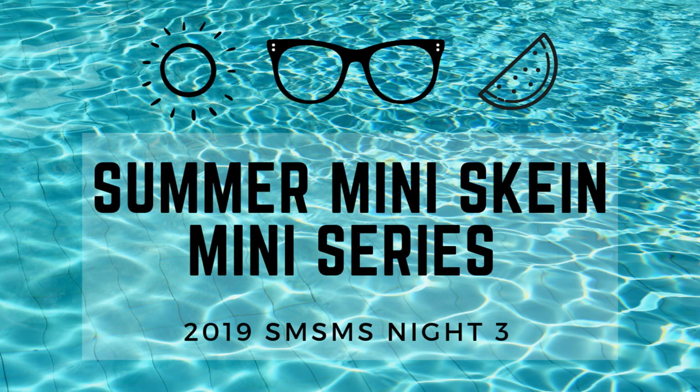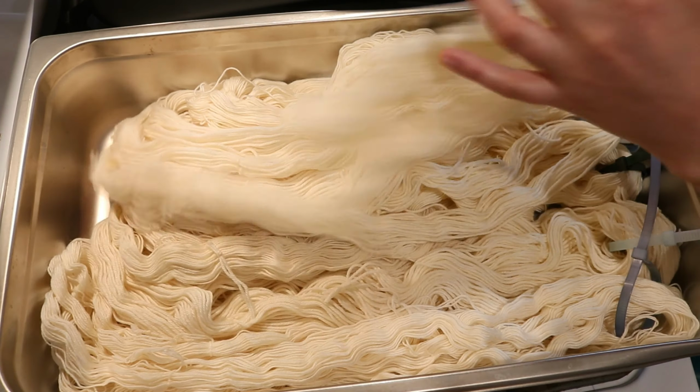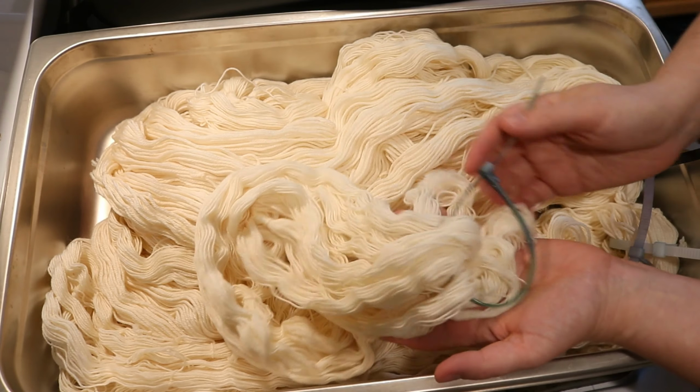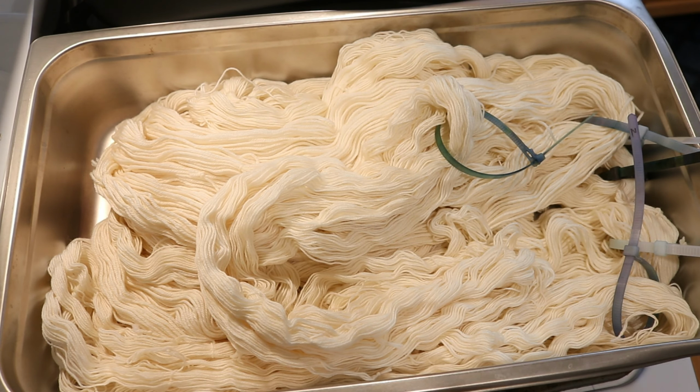Hi everyone, I am Rebecca from ChemKnits, and tonight as part of our summer mini skein mini series we are going to do some low immersion dyeing, layering colors in our pan using our 10 gram and 100 gram mini skeins. I bought all these mini skeins from Wool to Dye For.